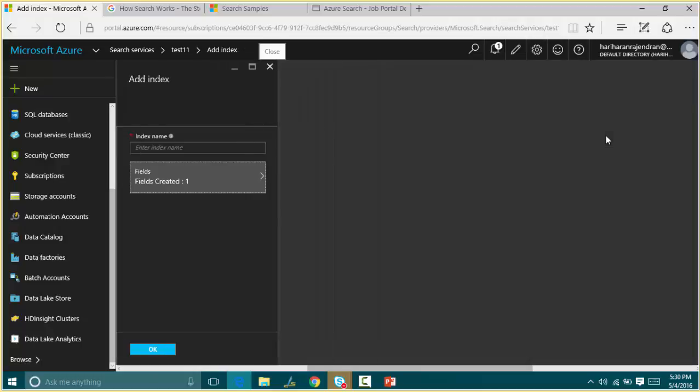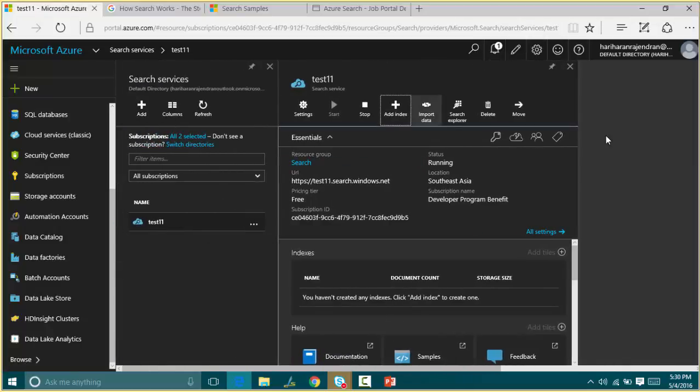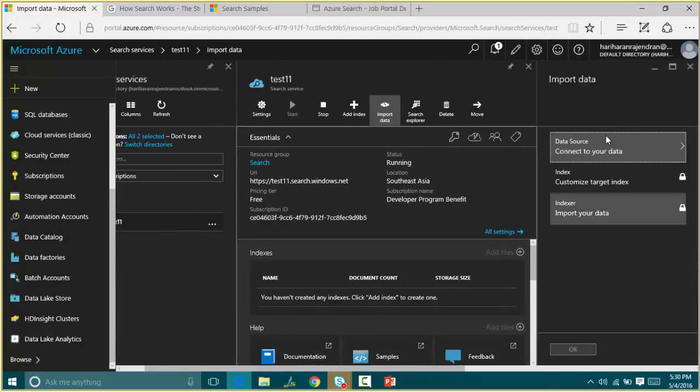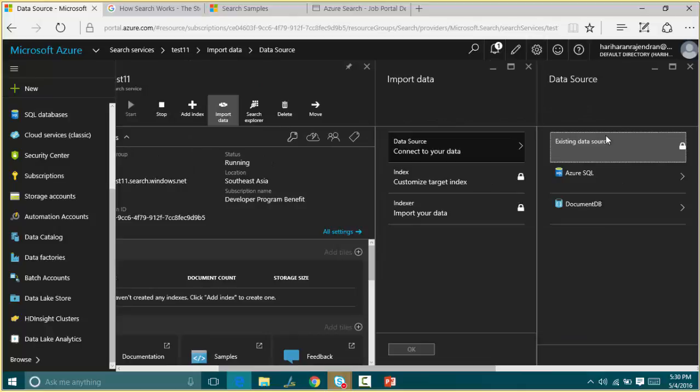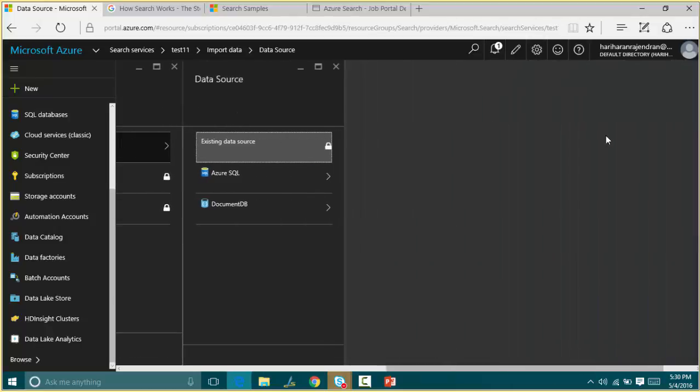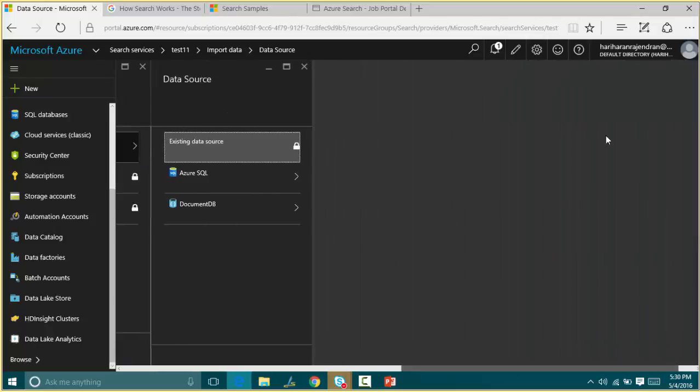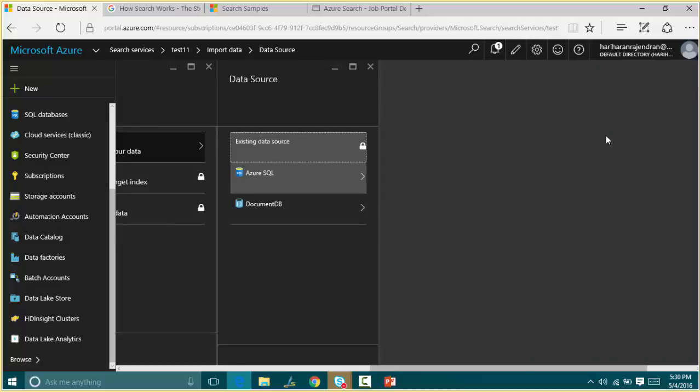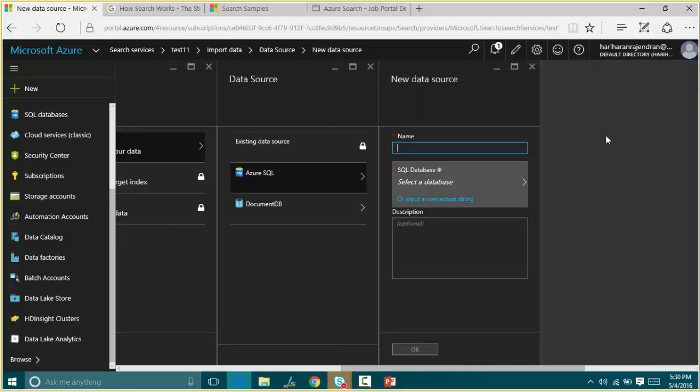We will see all these options in upcoming webinars. Now I'm going to show you import data. For import data, we need to connect with our data source, where we have our data. Here we have two options. One is Azure SQL, where I connect the SQL database here.